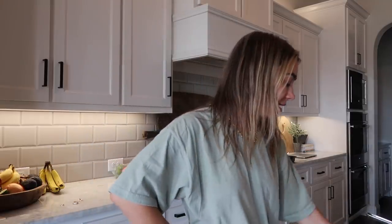Basically, what is on the menu tonight is these little Mexican fajita bowls, kind of salad style. I've been trying to do bowls every night with a different theme, where we have lettuce and vegetables as the base, and then we layer a protein and sprinkle a little cheese on top. It's a really good combo to switch up flavors and make sure you're getting a ton of vegetables in your meals. I've really been liking that. So tonight we're gonna do a Mexican theme.